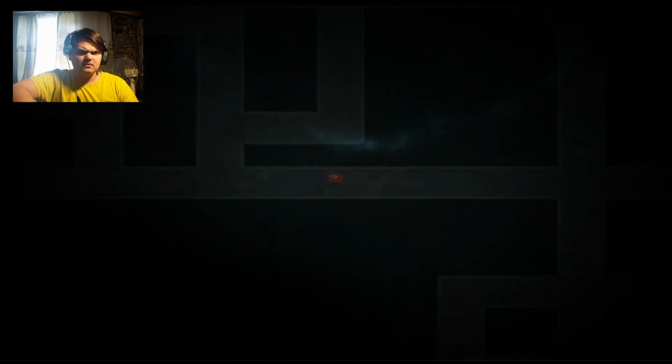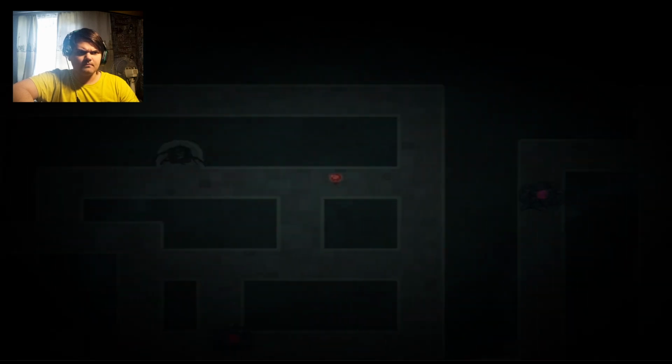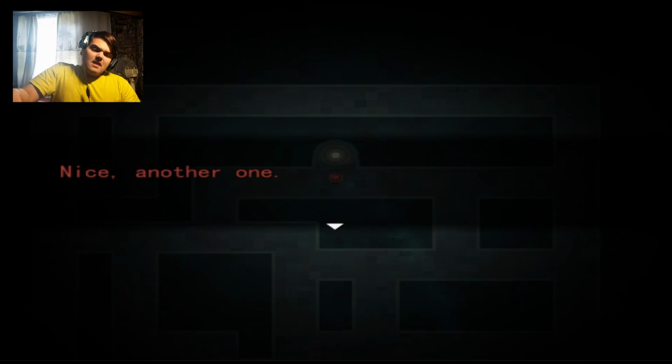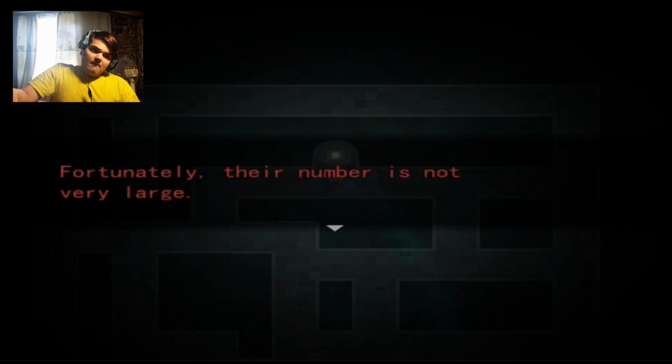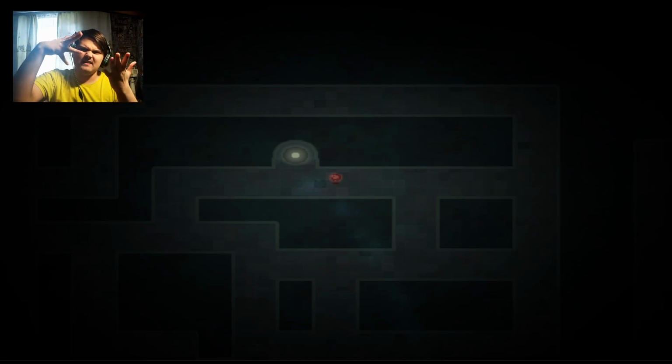Where am I going? I think it's not the correct way. Or is it? No. Here. Yeah, I just didn't press properly. Nice! Another one! The thing chased me, and it's afraid of the light. Fortunately, the number is not very large. Good, continue. I think last time I actually did this, but Goff told me I was breathing inside. Are you supposed to wave outside?